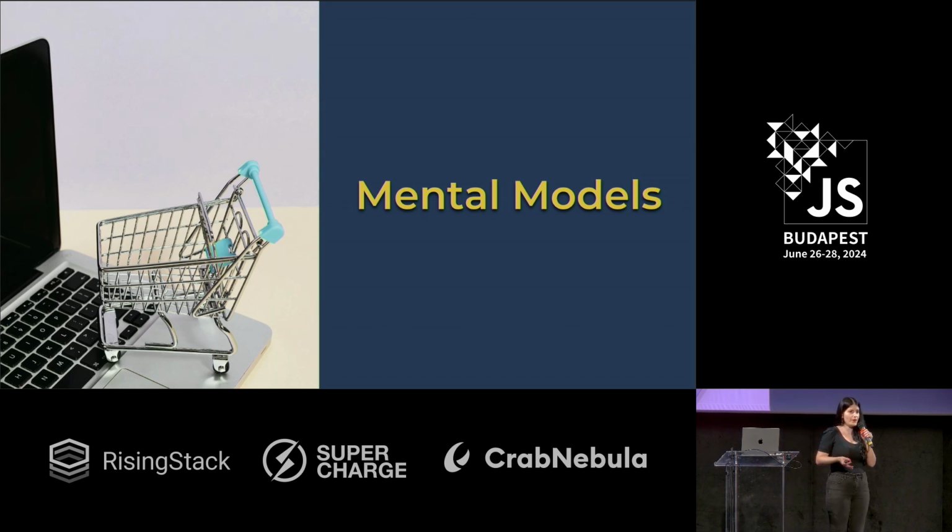For example, if you think of a shopping cart, a lot of shopping online has this icon of a shopping cart, right? Shopping cart is a mental model. We expect the shopping cart to represent, as I said, shopping cart, right? We also have the example of the delete button and other things like that.